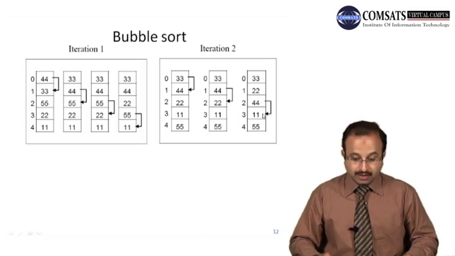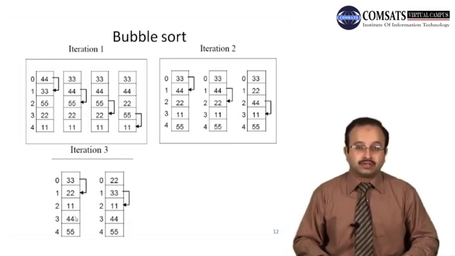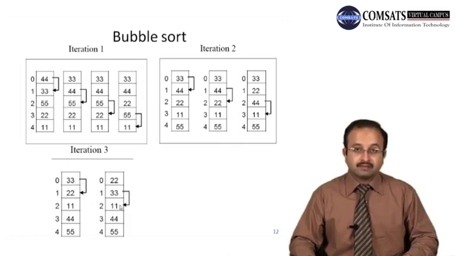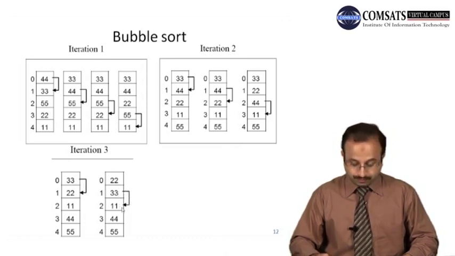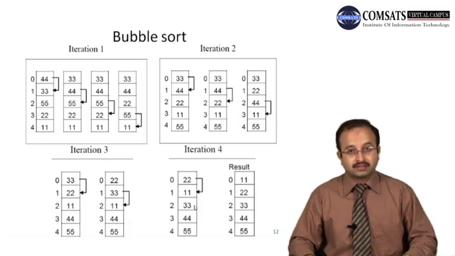That is at the end of the 2nd iteration. This is the output, and here you can see the second largest element comes at the second last position in that array. Now start comparing 0th index with the 1th index. Yes, this element is larger, it comes down, then it compares that larger element with the 2nd index element, then again this 1th index element is larger, it comes down again. So at the end of this iteration, you see 33, the third largest element, is at the third last position.